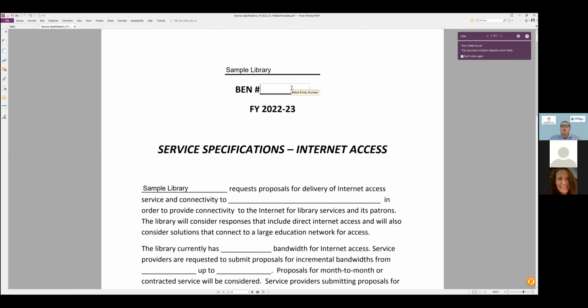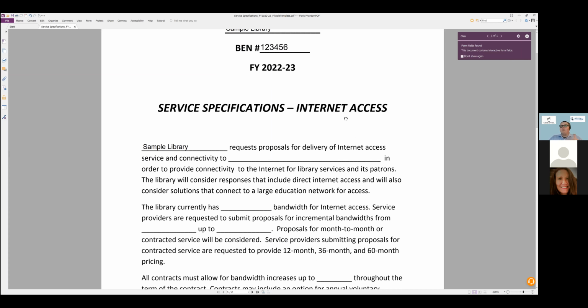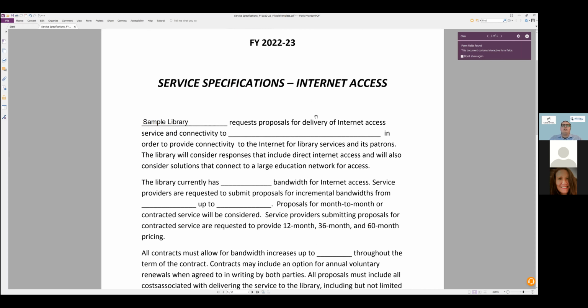So it is a good thing to have on record and make sure that you have ready whenever you file an E-rate form. As an example, we'll just type in 1, 2, 3, 4, 5, 6. Yours should likely not be that, but if you have any questions about your billed entity number, please also reach out and we can help direct you to that information.